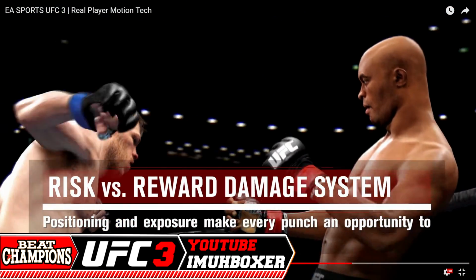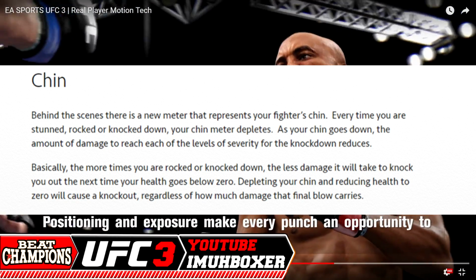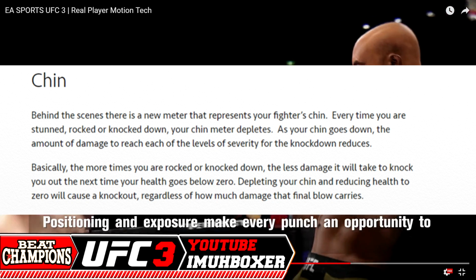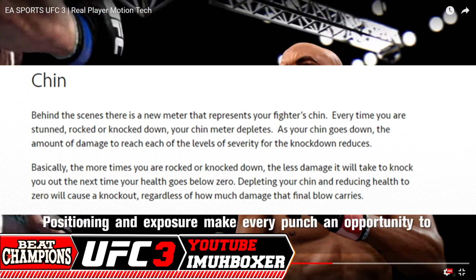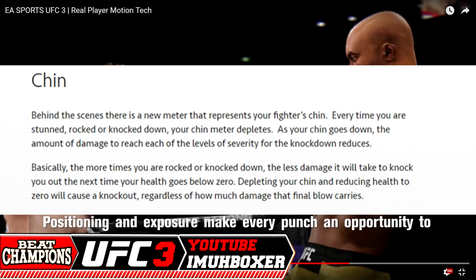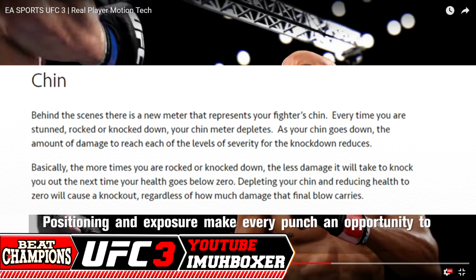All right, and there are 2 other meters that we'll go over real quickly that we won't see, but they're in the game. One of them is the chin. Behind the scenes, there's a new meter that represents your fighter's chin. Every time you are stunned, rocked, or knocked down, your chin meter depletes. As your chin goes down, the amount of damage to reach the next level of severity for the knockdown reduces.